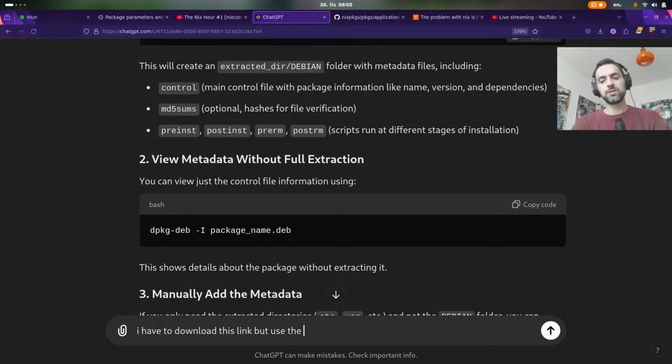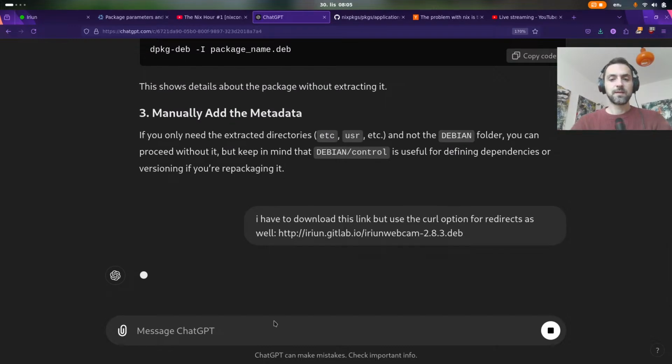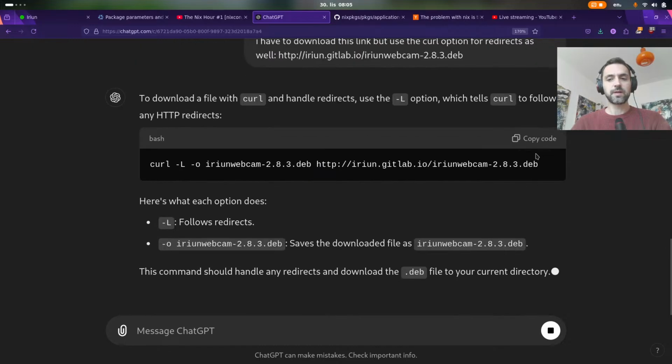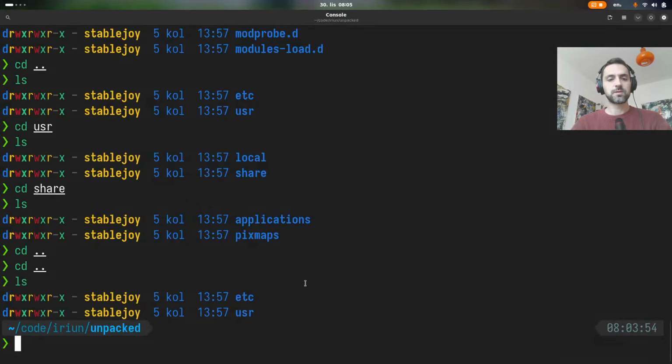Use the curl option for redirects. So that's the -L. All right, so let's try to do it again.